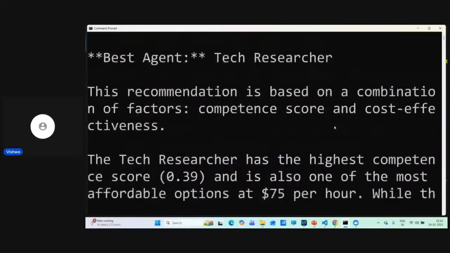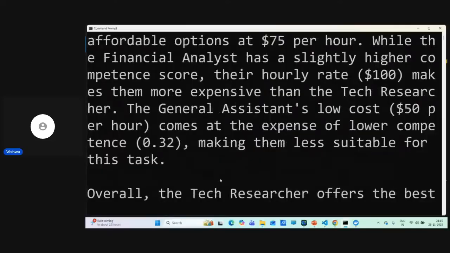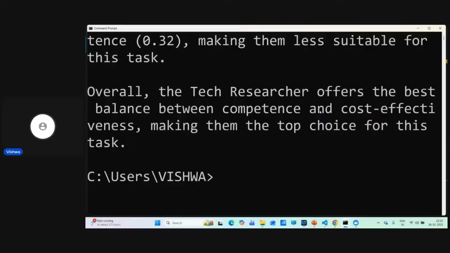It checked the tech researcher had the highest competence. Of course, it was generated by a random number, and affordable options were $75. Overall, the tech researcher offers the best solution, and we executed the task.